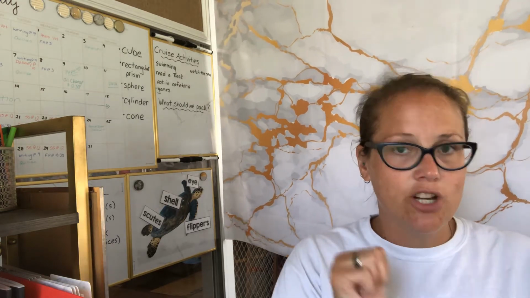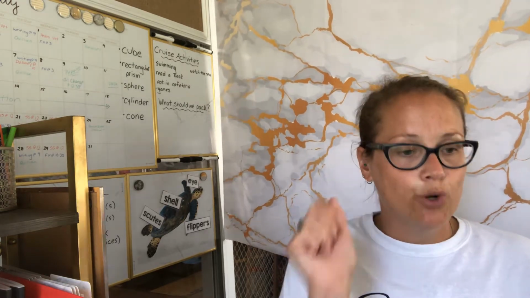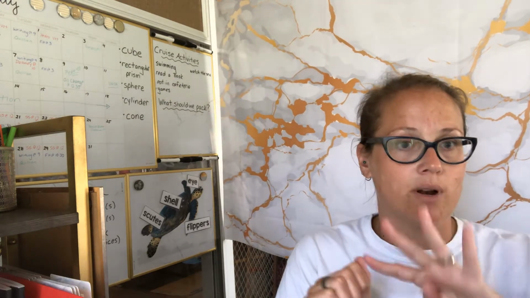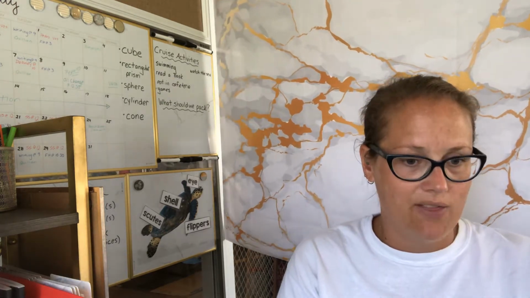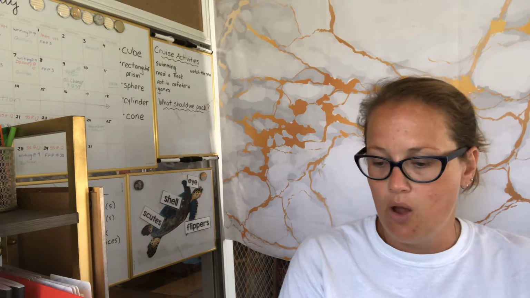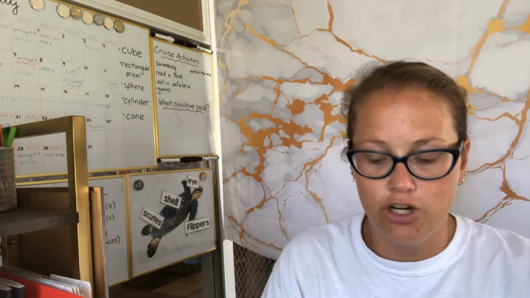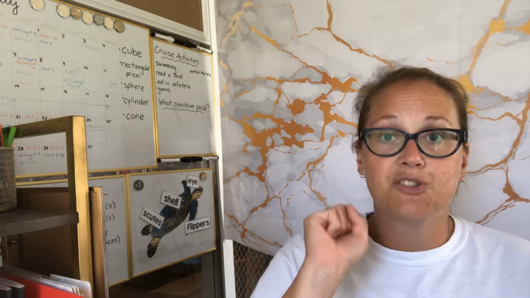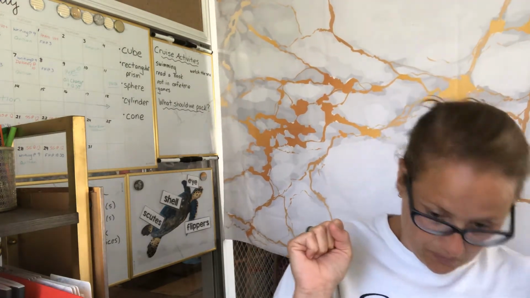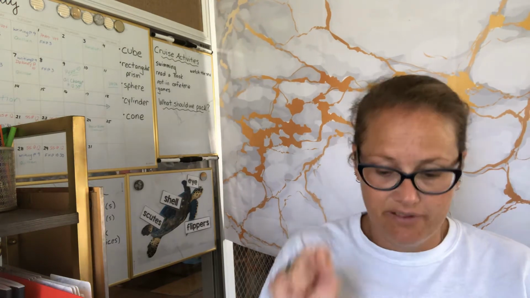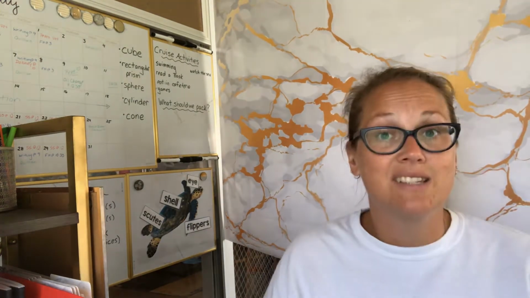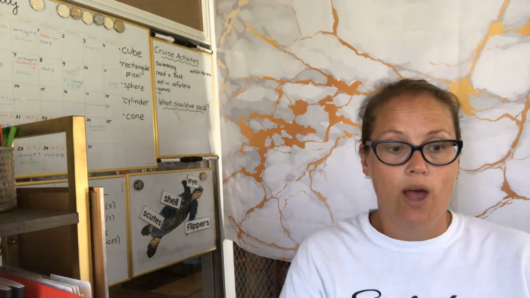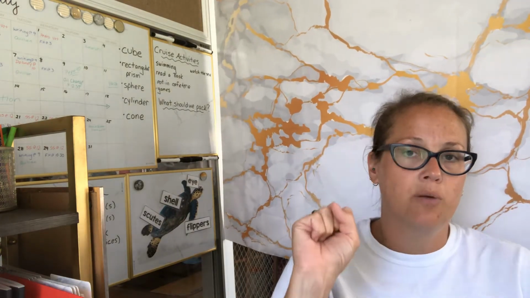All right, Caden, you're gonna start us off. So I'm gonna roll the dice. I'll tell you your 4 numbers, and then you're going to add them up. Ready? All right, Caden, your numbers are 5 plus 1 plus 5 plus 6. Those are big ones. So 5 plus 1 plus 5 plus 6.